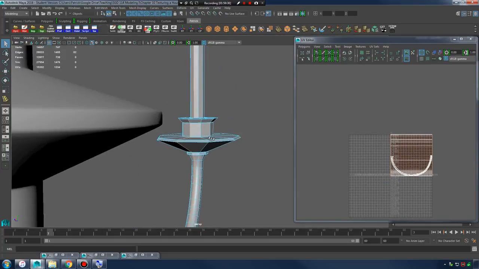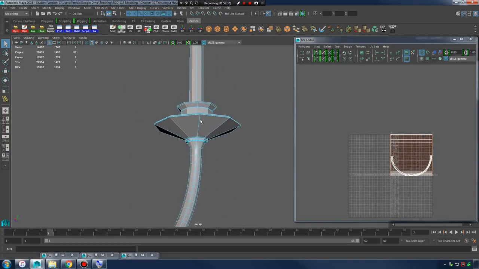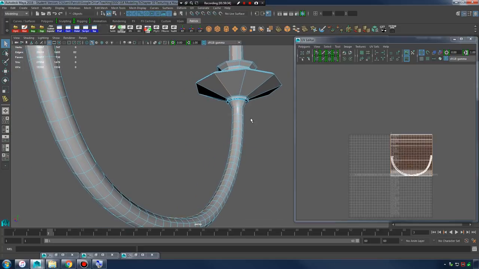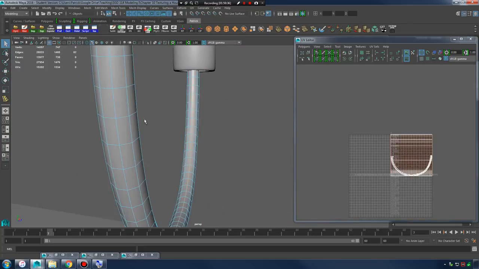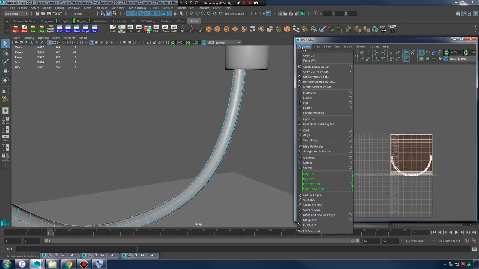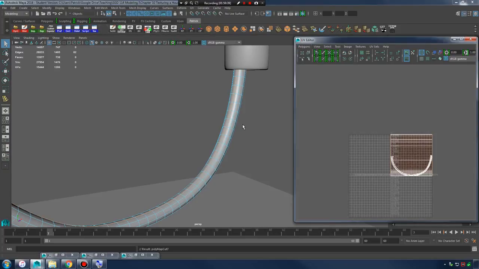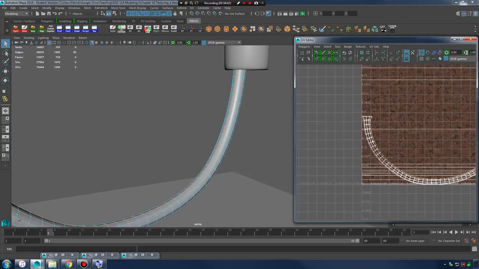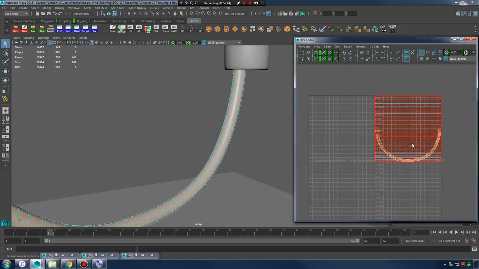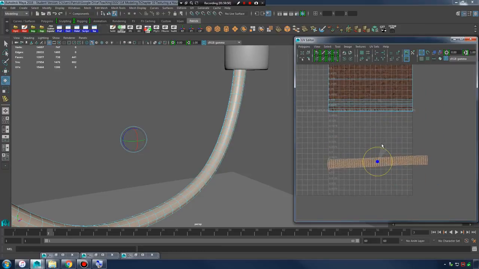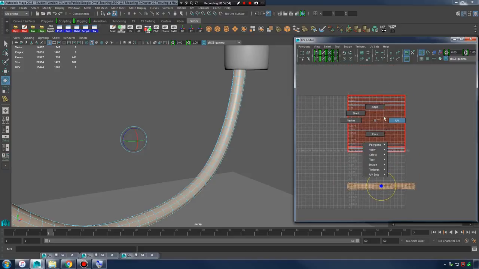And you know what? Since we haven't really UV'd this, I'm not going to worry about cutting those edges. Because when we reproject them, it won't matter. It'll kind of erase that cut we're about to do. So we'll go to polygons, cut UV edges. And we'll go to shell here. And we'll do an unfold. Boom. Unfolded. And it's so nice. It's just so straight and clean now.